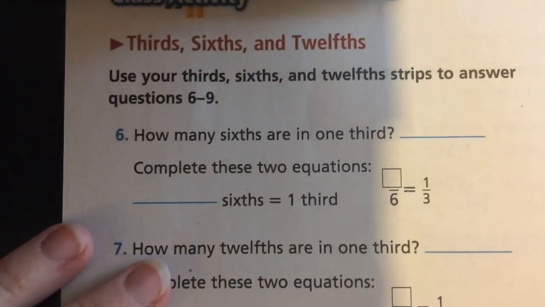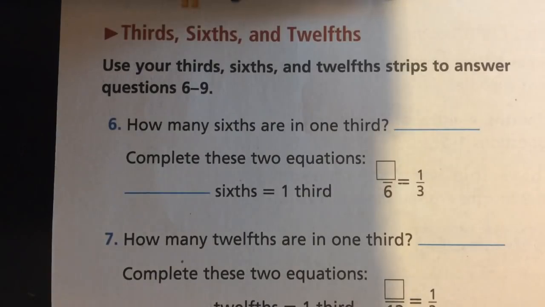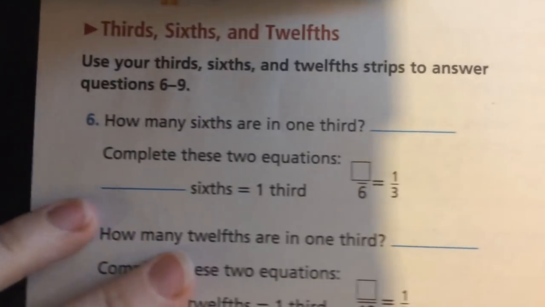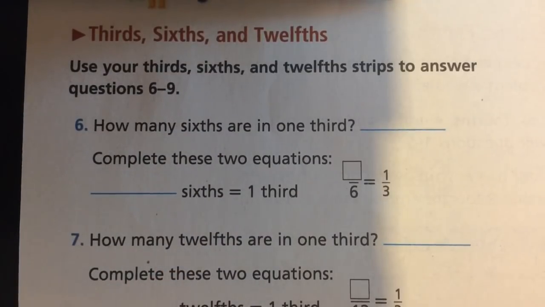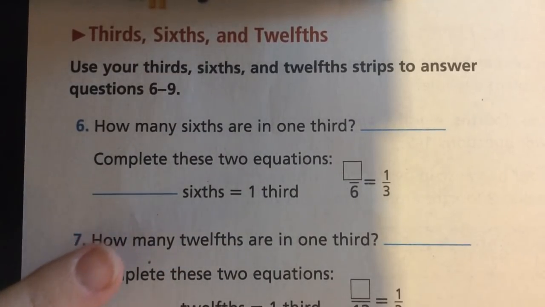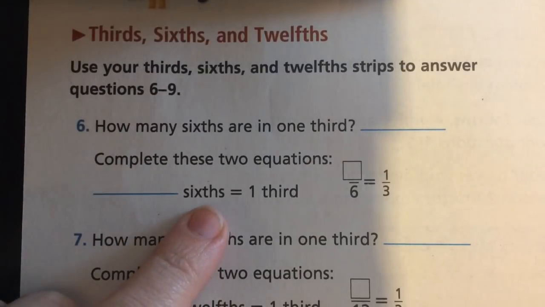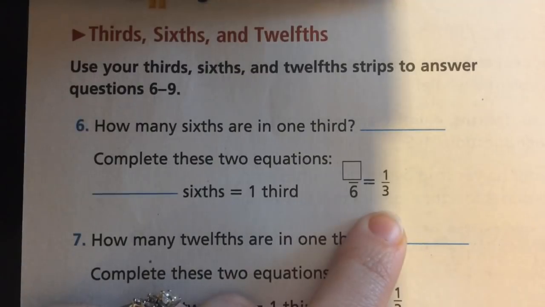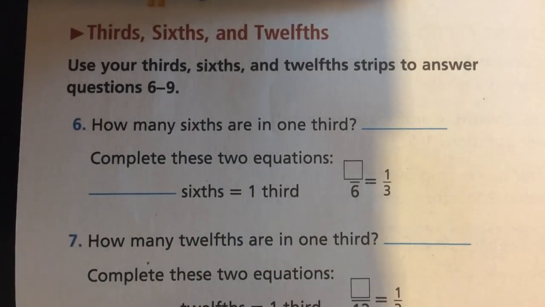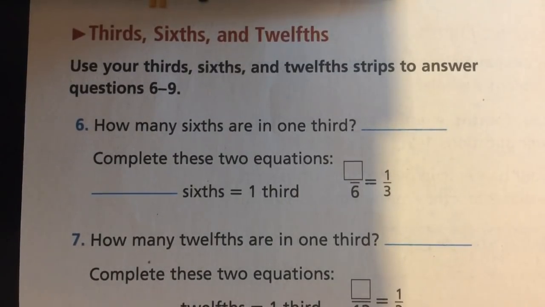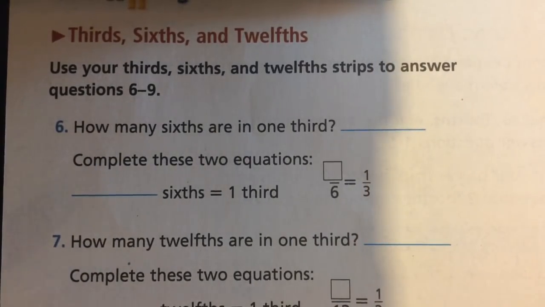Alright, so if you look at the back, it's looking at thirds, sixths, and 12ths. If this is getting a little bit uncomfortable for you and you're not moving as fast as I am and you're needing some extra support, I would suggest that you ask to get your fraction circles to take a look and put your sixths on top of your thirds and put your 12ths on top of your thirds so that you have a better understanding of what it looks like. So I would suggest you get that out if you need it. Some of you may not, some of you may.